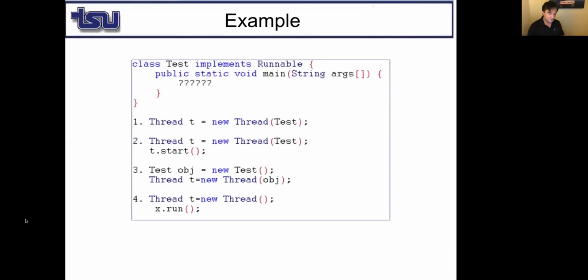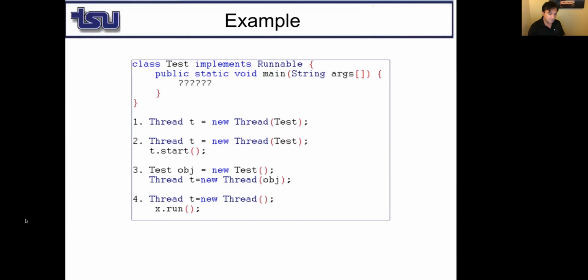Okay, here I have class test implements runnable. So how can I create a thread here? Let's see, is the first one okay? Well, it makes no sense because this is the class name. The class name makes no sense here. But here, what do? First, I create, this makes no sense either, right? They have the class name, it makes no sense.